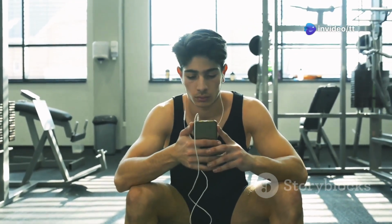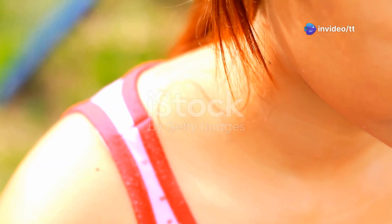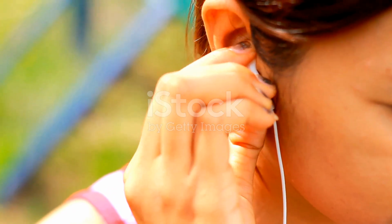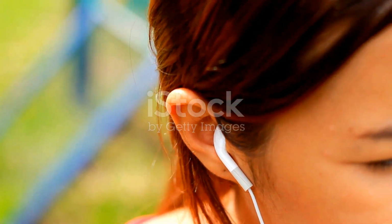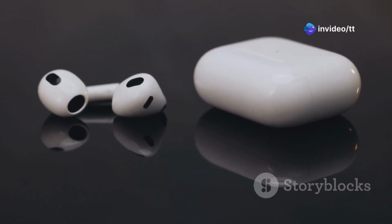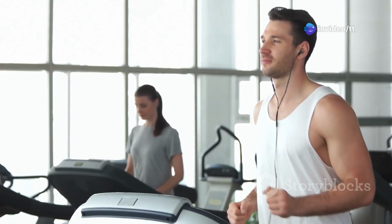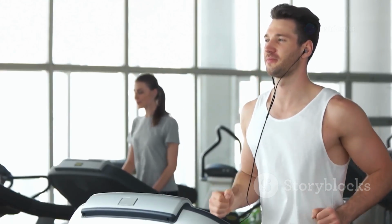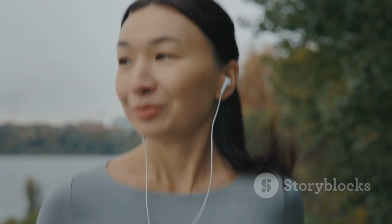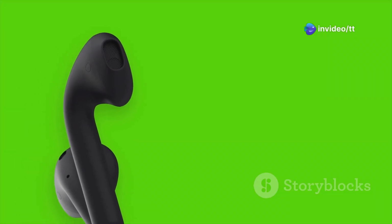Section 5. Seamless connections, compatibility, and performance. When it comes to compatibility, the Powerbeats 2 Pro play nicely with both iOS and Android devices. Pairing is quick and easy thanks to Bluetooth 5.0 technology, which ensures a stable and reliable connection. You won't have to worry about annoying dropouts or audio lag, even during high-intensity workouts. And with a range of up to 30 feet, you've got the freedom to move around without being tethered to your device. Whether you're Team Apple or Team Android, the Powerbeats 2 Pro have got you covered.